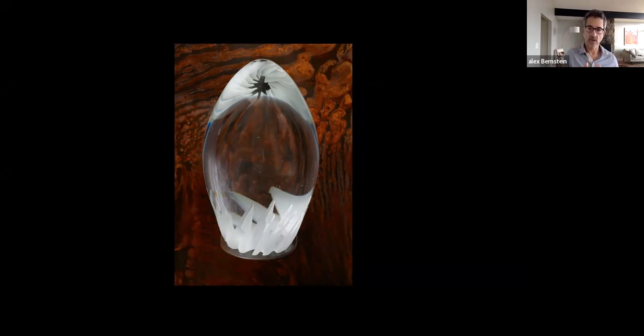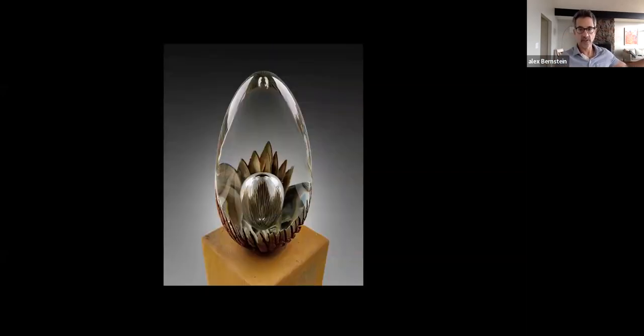So when I was in grad school, I'd literally pick through the trash of other people's work so I could carve and sculpt it. And when I was in Cleveland, I had a hot shop, a glass working facility that I could use. And so if I didn't have anything from my ovens coming out, I could use the hot work that the students were using, or I could make myself stuff. So this is 15 years ago.